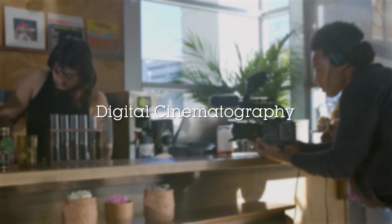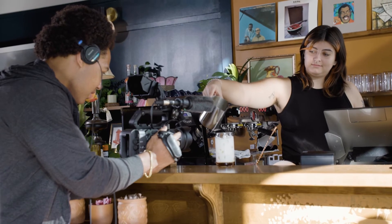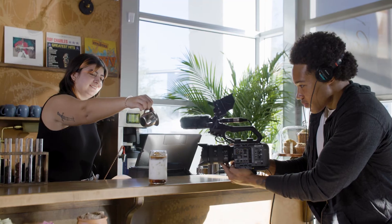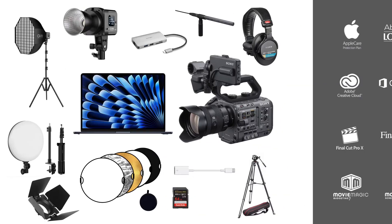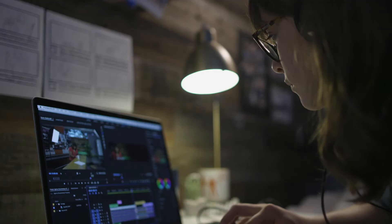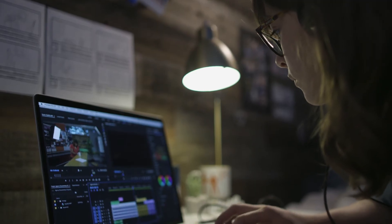Let's see some examples of different LaunchBox packages across our degree programs. When you study digital cinematography, you'll learn to create video projects from start to finish, wherever you are. So you'll get a camera along with accessories like a tripod and a lens. You'll also have a couple of microphones, a lighting kit, and headphones. For software, you'll work with the Adobe Creative Cloud suite of apps, along with tools for budgeting and scripting.